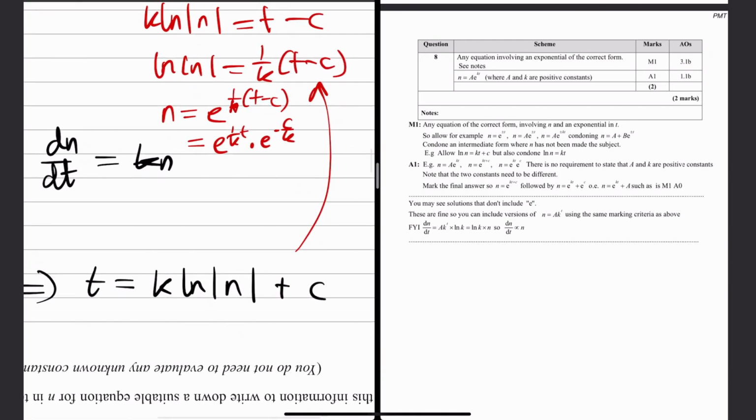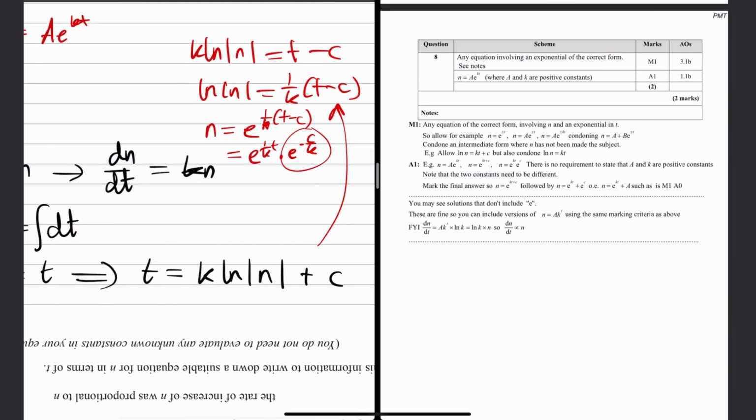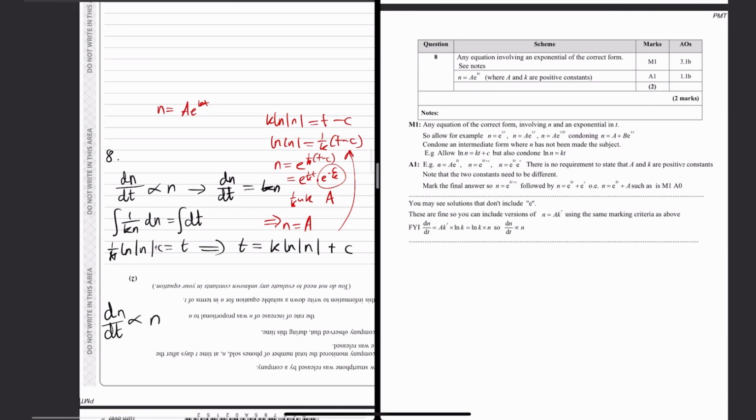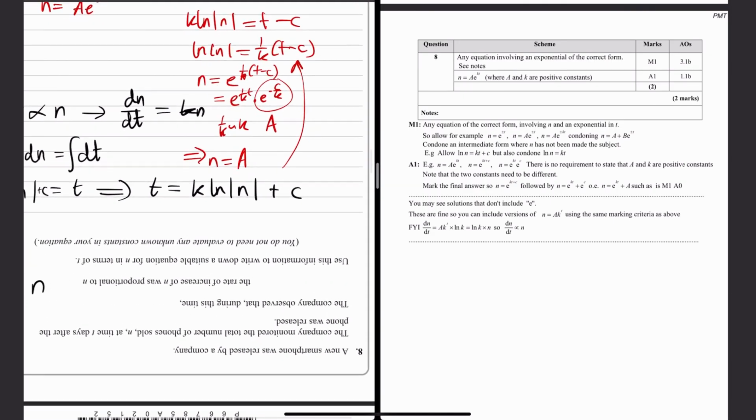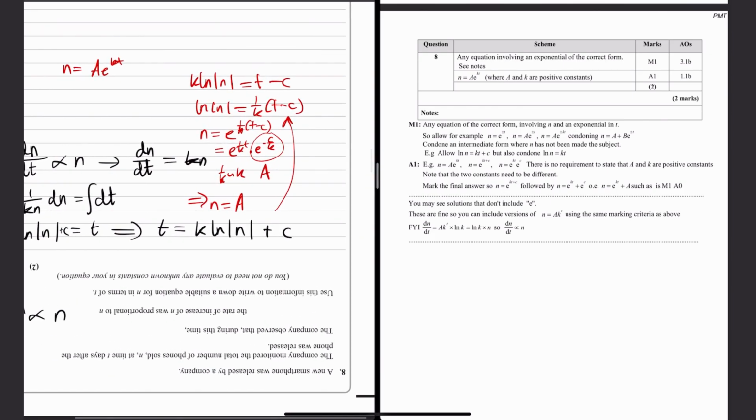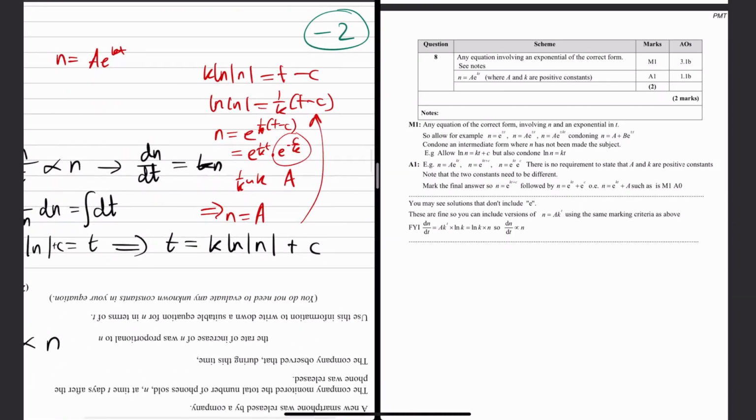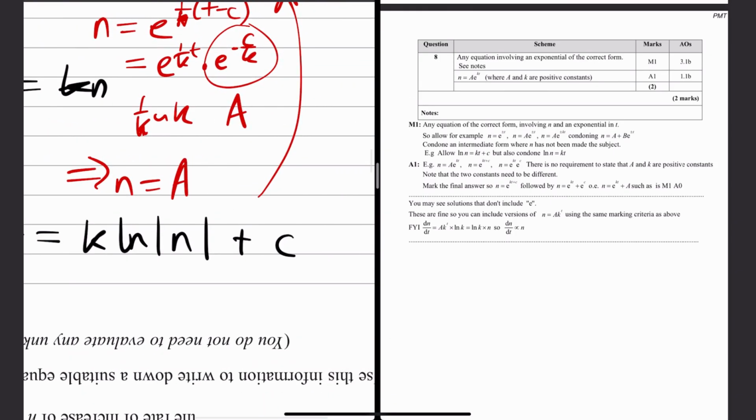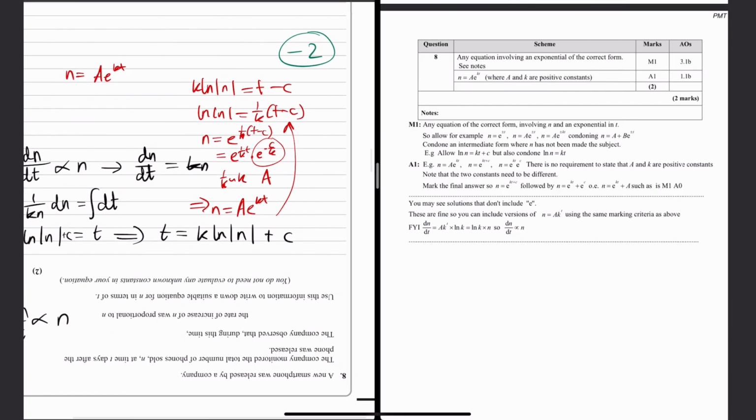And as you can see, this is just a constant. And this is the 1 over k t. Well, 1 over k is just similar to a constant. So this is similar to it, but basically I think I asked for it in terms of n. So yeah, this is probably just wrong. I will just give myself a -2 for this. But yeah, that was not the right method. So beware of these kind of questions. Just remember it's an exponential function and you can just write anything like that. So yeah.